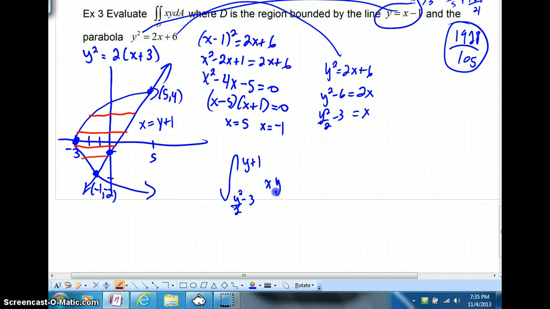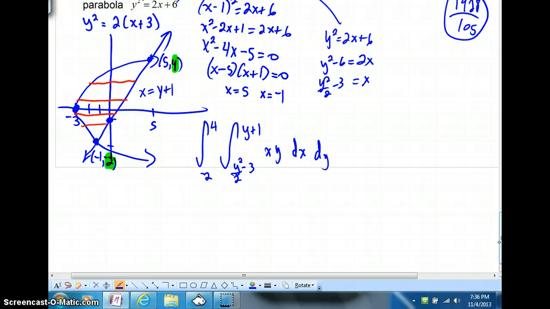And this would be integrating, of course, first with respect to x, then with respect to y. You could see that your y values are going to span from negative 2 all the way up to 4. Now, from negative 2 to 4, that will be the very last thing that we're going to work through. But a type 1 region really would not be the way to do this problem at all. You could quickly see that we'd be in trouble.